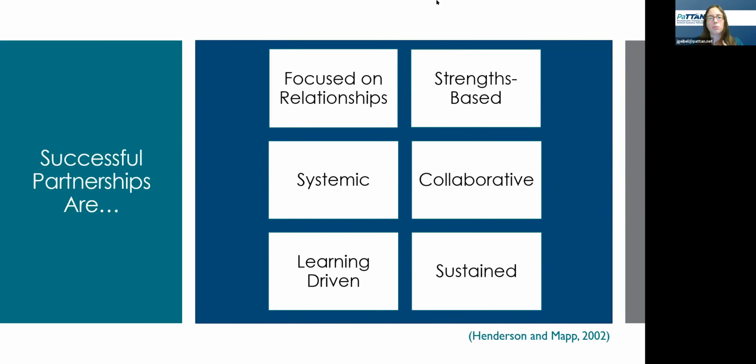So as SLPs, we're not the system, right? We're one cog within a system that's really intricate. So we can't always invoke systemic change, but family engagement should be part of our system. We should consider it for all of the students we interact with. It's a collaborative partnership. It's where we ask families for advice. We treat them as partners.